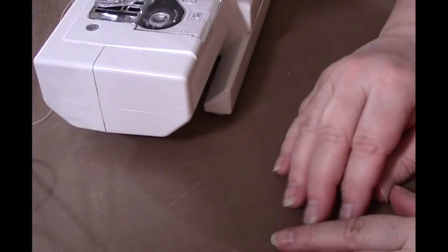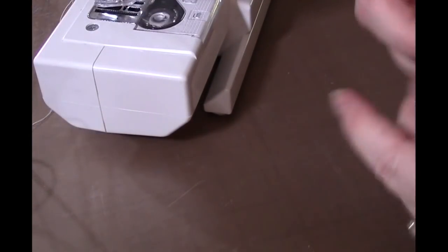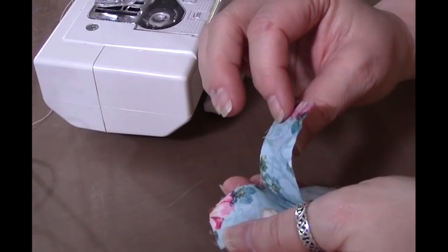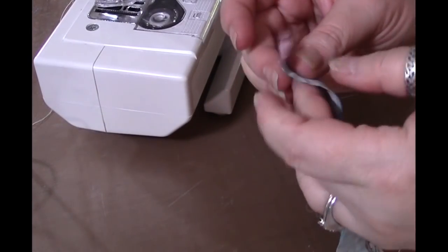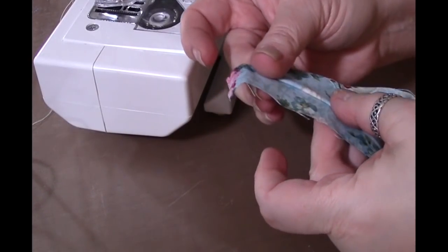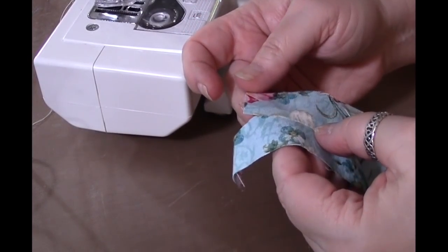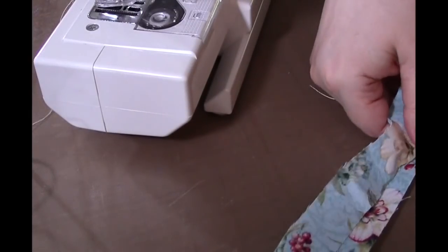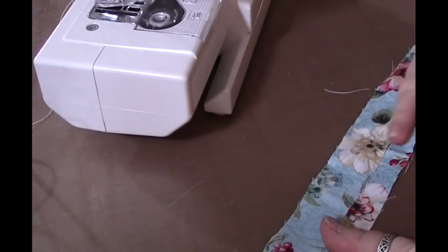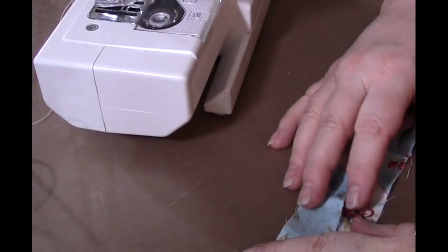I am just going to be doing random piecing. I'm probably not going to do a lot of more traditional sewing where you have the right sides together, you stitch the seam, and then you fold it open, and then you press it. We're probably not going to do that. On this particular piece, I don't think I'm going to mind if the raw edges stick out. So I'm going to just randomly piece pieces together to create what I want. I do have a particular image sort of in mind. I don't know if it's going to work out or not, but I guess we'll find out.